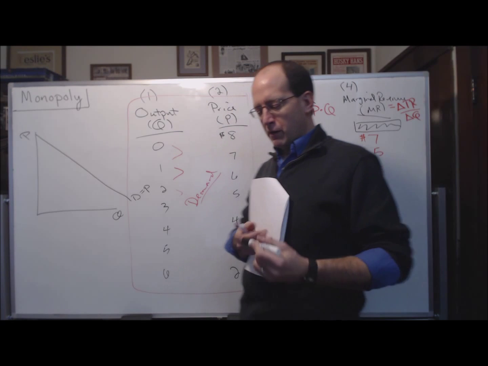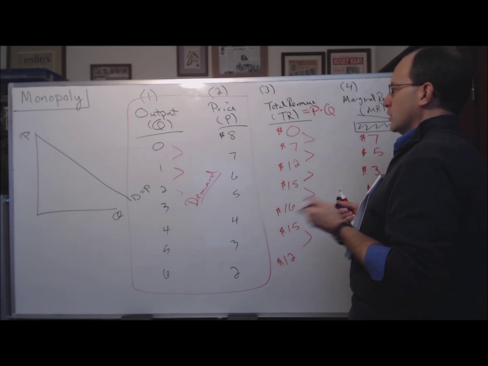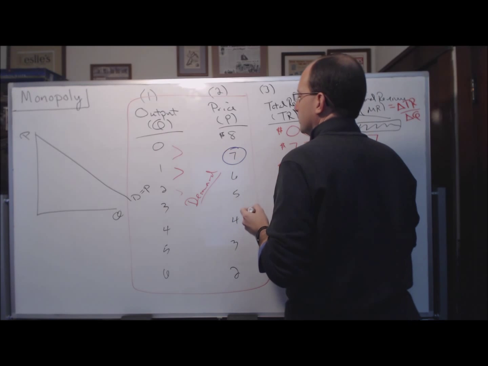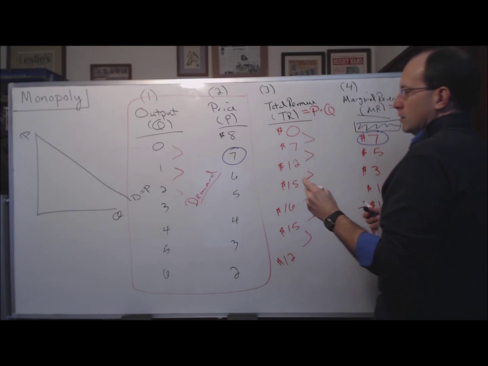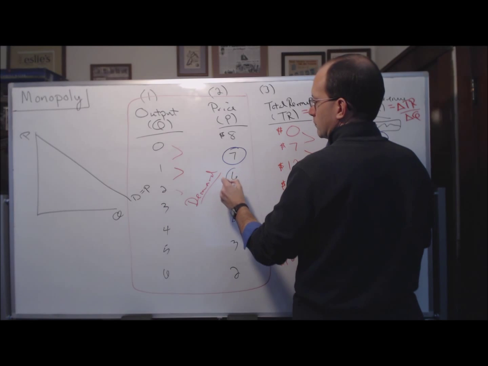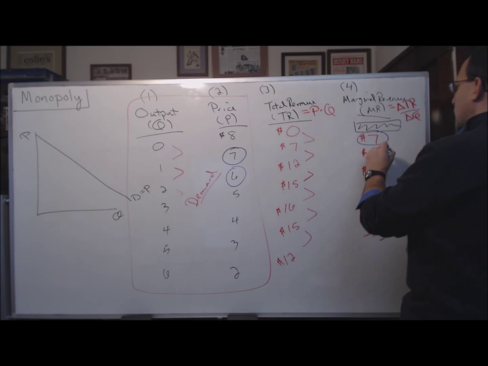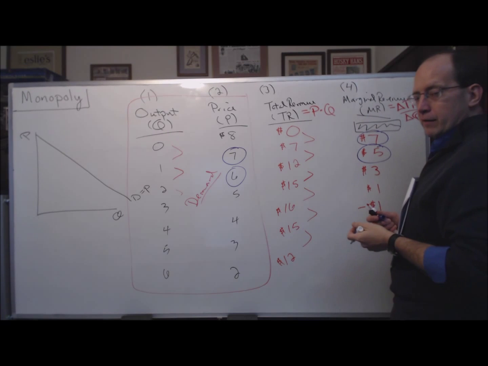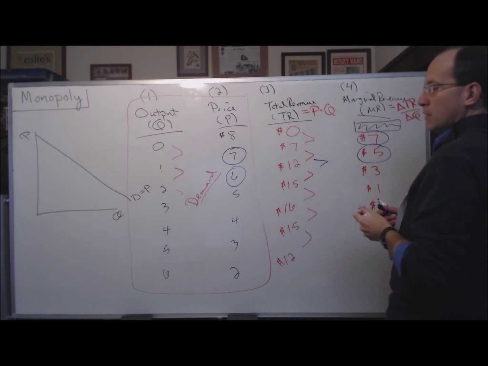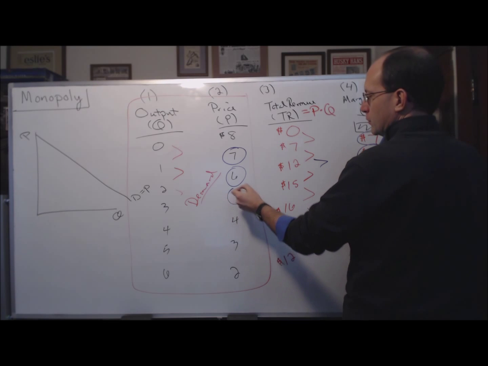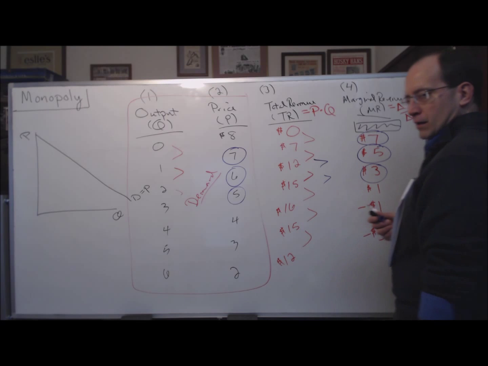That's not the case for Mary. You look at it, here's the story. For the first unit, the price is 7 and marginal revenue is 7. So they're equal at the first unit. But then for the second unit, Mary has to lower her price to 6 for both of the units, and her revenue only goes up by 5. So price is greater than marginal revenue. Same thing for the third unit. She gets $5 for price, but her revenue only goes up by 3, et cetera.